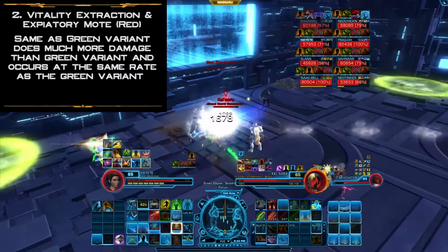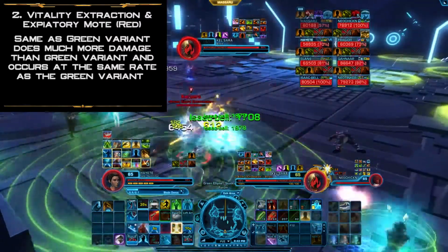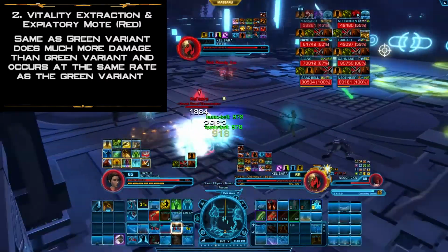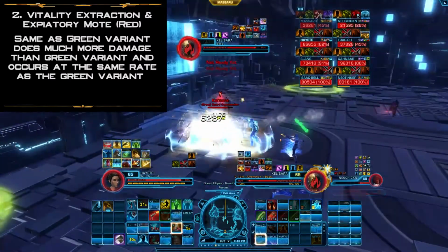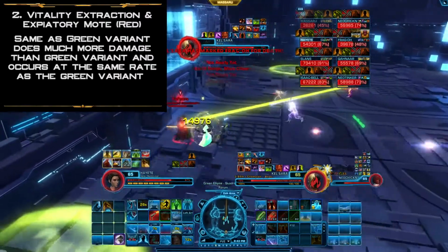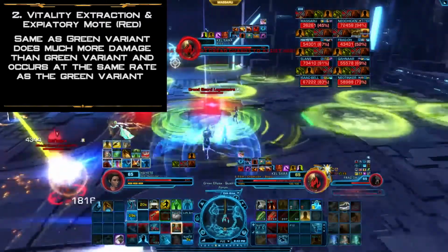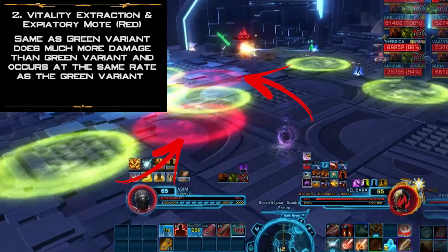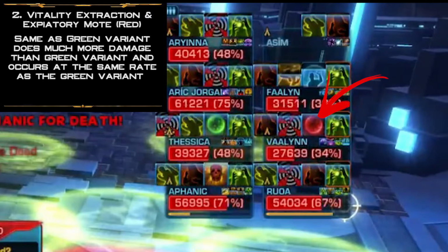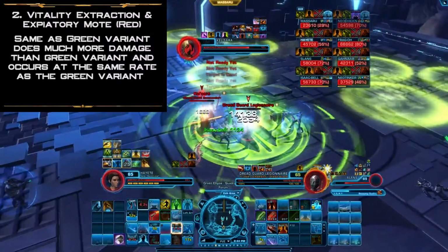Number 2. Vitality Extraction and Expiatory Mote. Vitality Extraction and Expiatory Mote now extend into Phase 3. Everything about these mechanics looks and behaves just like the Phase 2 green variants. In fact, the debuff is the exact same for Vitality Extraction. The 3 main differences here are that this new mechanic only occurs while fighting Kelsara, the Expiatory Mote debuff is visually red instead of green, and if Expiatory Mote is gained by a player, they will take massive amounts of damage compared to the green variant.